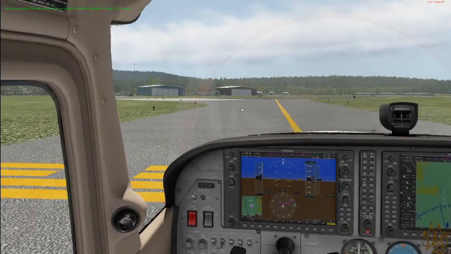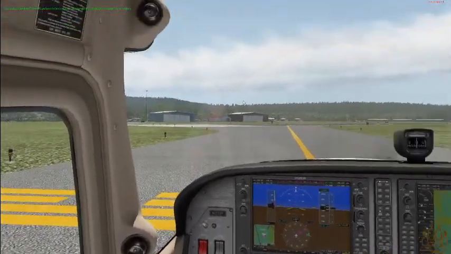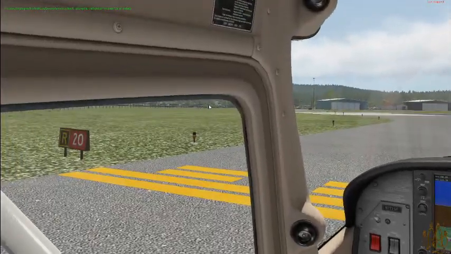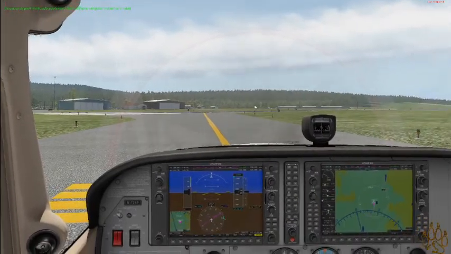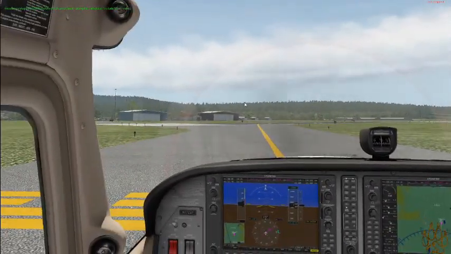November 172, Sierra Piper. General Aviation. Taking off from Keene. Runway 20. Just making sure there's nobody up in the sky. We don't have any mods, but it's always good to check.